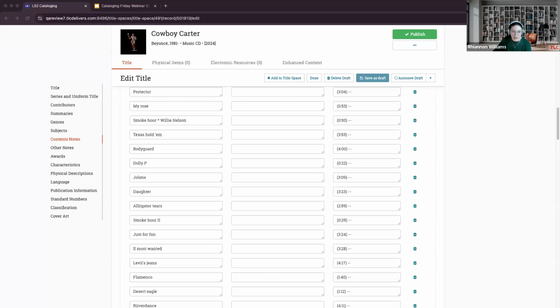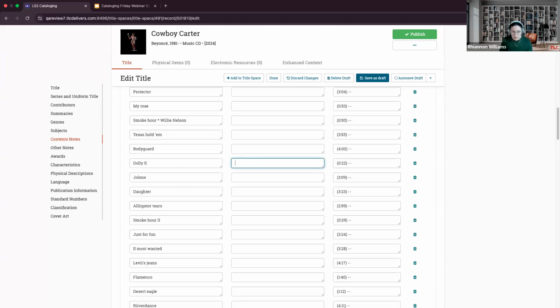So this title, track 9 for Dolly P, I can add in the contributor information here. And again, this is cataloger formatted. So in terms of how this displays and how you want to format it may be up to you. So for instance, I may want to add a comma after my title. And then I can add in my contributors here.